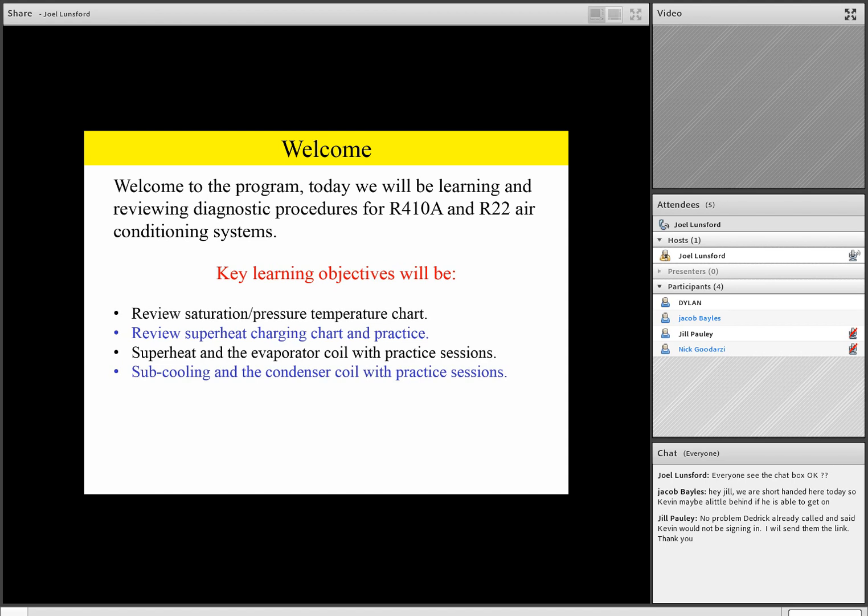Now, team, one of the things that we're going to do today, this is going to be fairly interactive, so please go ahead and mute your microphones, but when we get to the point where we're actually doing some practice sessions, go ahead and unmute your mic, and I'll ask some pointed questions and some guiding questions, if you will, and then we can all kind of participate on the recording today if that's okay with everybody.